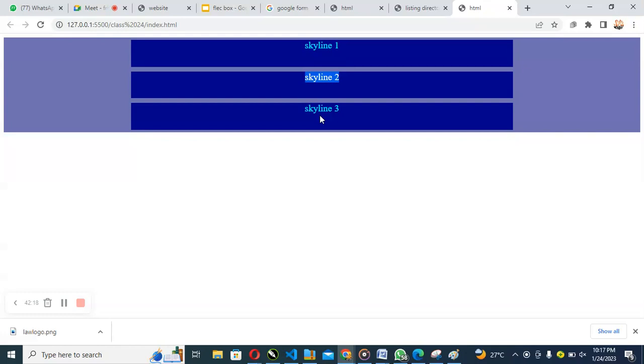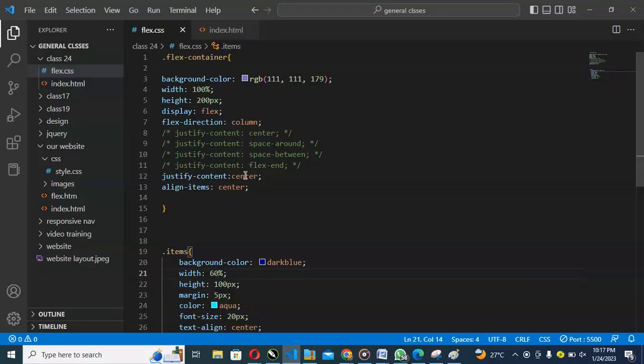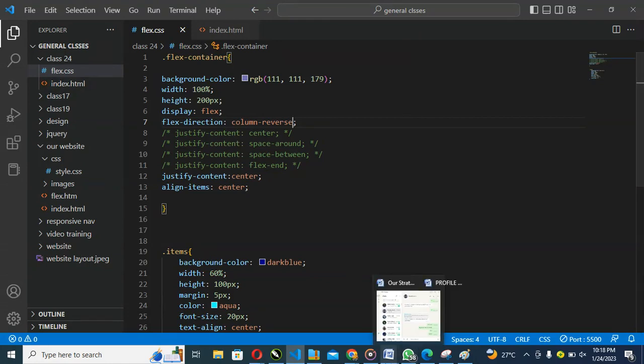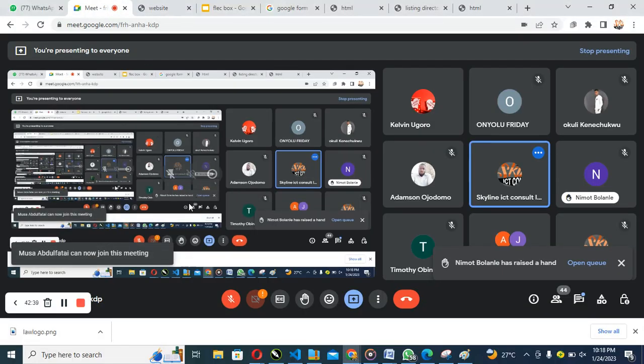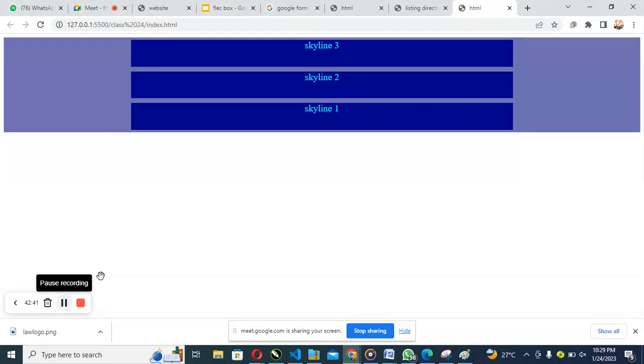What you need to do is use column reverse. This item will automatically be placed. Then we have here, you can see this flex item.